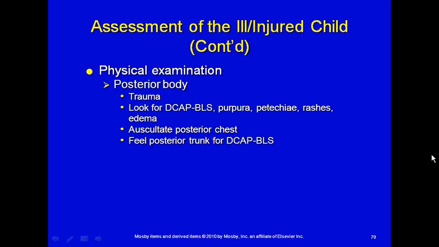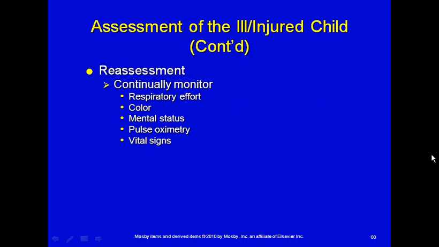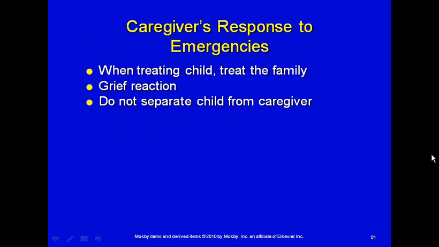When you roll them over and you're looking at their back, again, looking for decap BTLS, looking for rashes, looking for swelling. Feel the posterior trunk down along the spine for step-off, and again, decap BTLS. En route to the hospital, as part of your reassessment, you want to treat this ill or injured child just like you would any patient, and that reassessment would include things as if you've never seen this patient before, going back over your ABCs, going back over vital signs, and trend your results.